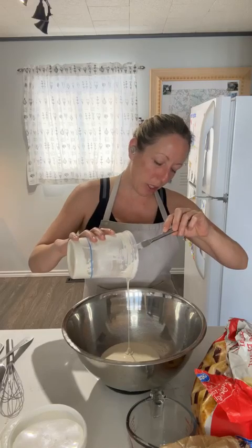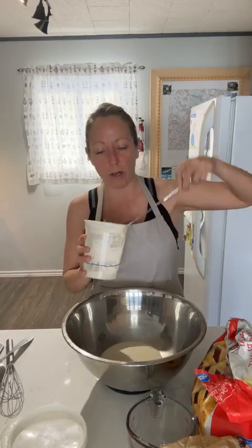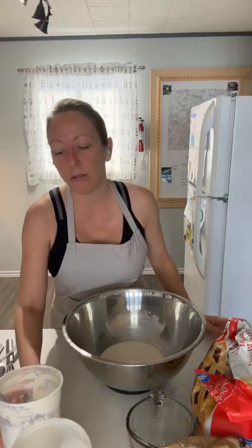So the essential processes are to have an active starter that is at or after peak, to take your starter and put your water for your recipe in and blend the two together, to add your flour and salt and get them mixed up to a nice shaggy dough. Let your dough rest for about 30 minutes and then begin stretching and folding. So we stretch and fold in order to build strength. So we do a stretch and fold, we let the bread rest for 30 minutes, we repeat the stretch and fold and do that 30 minute rest and stretch and fold 3 or 4 times.